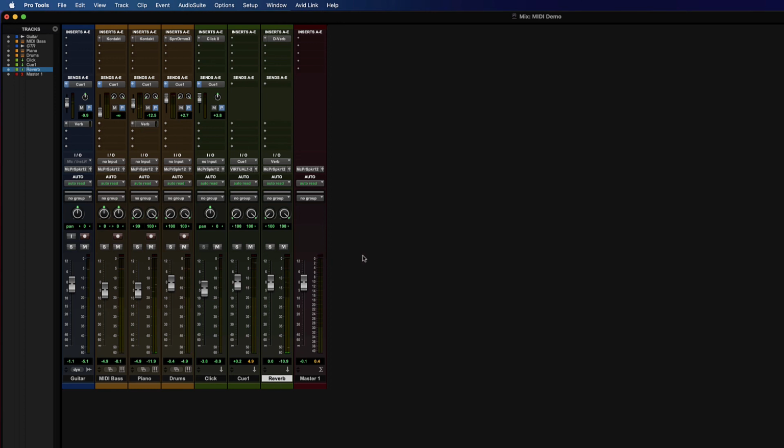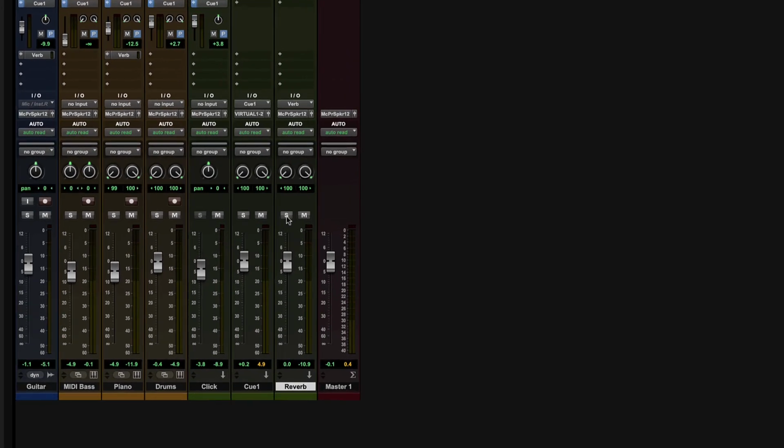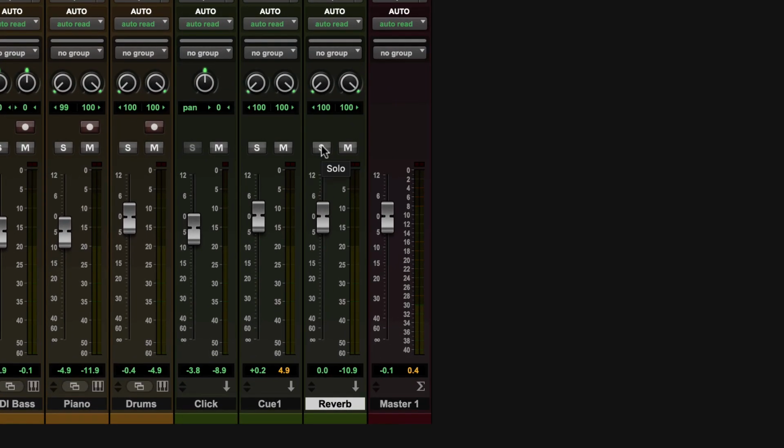Cool. So last thing you should know is when you are doing this, where you're sending reverb out from multiple tracks, and then you want to solo the track and suddenly you hear this dry signal, often you want to still be editing even though you're soloing the track. You still want to hear the reverb that's on it. So there's one other cool thing that we can do to this aux input track, and that is solo safe it. So to do that, what we do is hold down Command or Control on a Windows machine and click the solo button on the aux input.